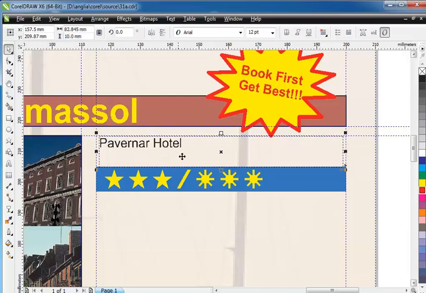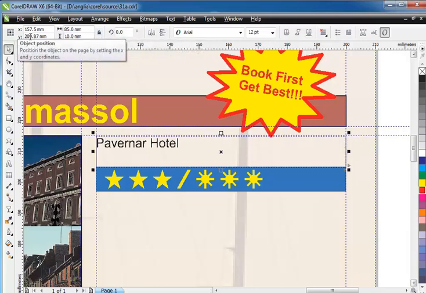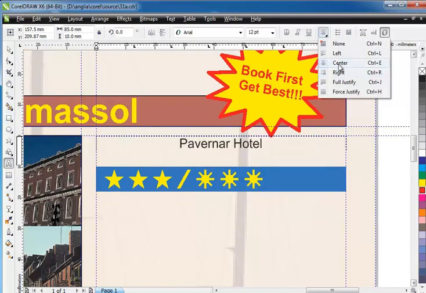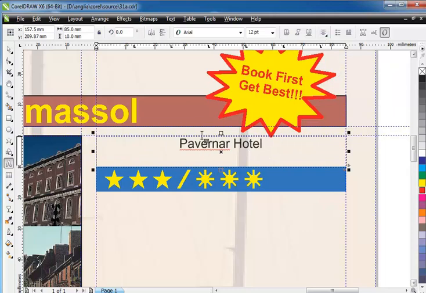Well, we haven't deactivated the proportions lock. Press Ctrl Z, and deactivate the lock. Change the height to 10mm and press Enter. Switch to Text tool. Now click on the text to deselect it and center it. Let's now talk about how we can center the text vertically inside a text box.